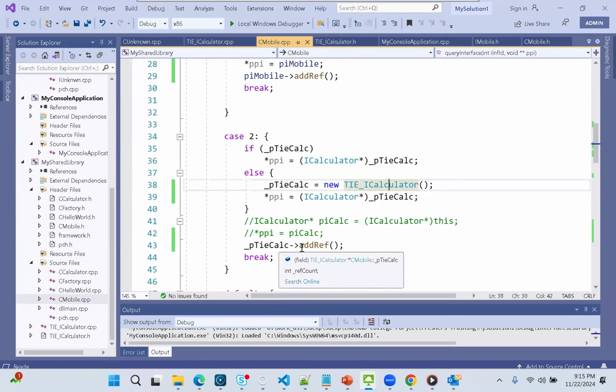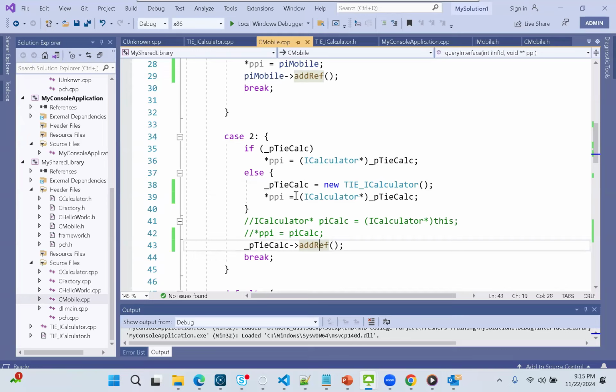And then at the end, we are going to AddRef the calculator. So AddRef would be inherited from, let's say for the moment, from CatBase unknown, and that would be from CUnknown, and it would be called. So this is how the calculator class will be created. Okay.